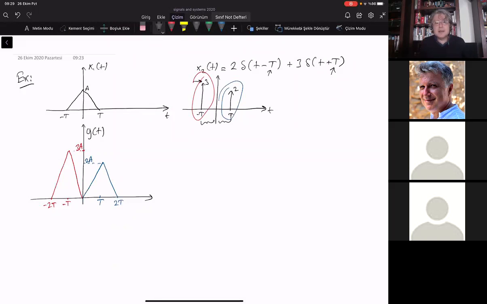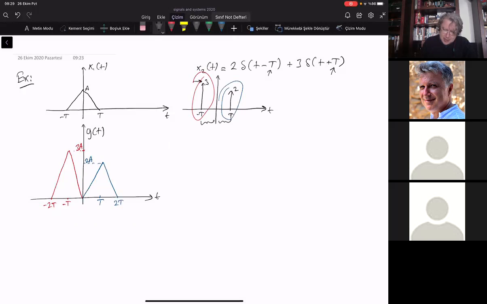And the overall result that we have as y of t is these two triangles. You can draw it with a black pencil if you wish. So as you see, convolving with an impulse is easy. It's the easiest. The other ones are more difficult because over there you have to think of areas, multiplication areas. But here you don't do anything like that. You just move the signal and scale.